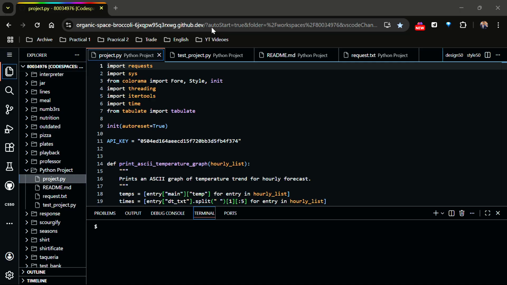It utilizes the Open Weather Map API to retrieve real-time weather data, presenting it in an interactive and visually appealing way using ASCII graphs and tabulated tables. The application is especially for students and beginners in Python programming who want to learn how to integrate APIs, handle data, and create user-friendly command line interfaces.